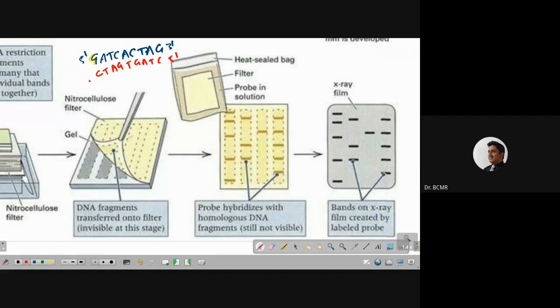This will be 5' to 3'. And the difference is this probe, which is a complementary sequence to the sequence I am looking for, is usually radiolabeled with phosphate, radioactive P32. So when we use P32, we will synthesize the probe separately in a different experiment. And once we make that, we will include that they use radioactivity. And then what we will do with the filter is we will hybridize.